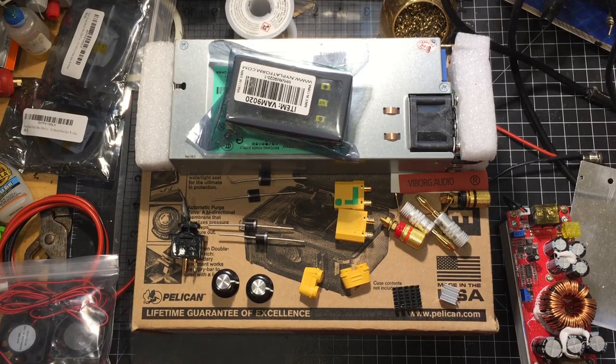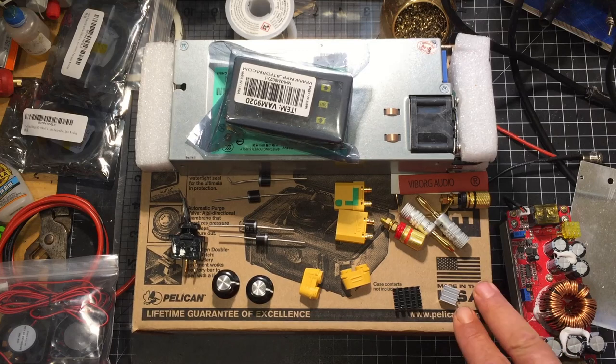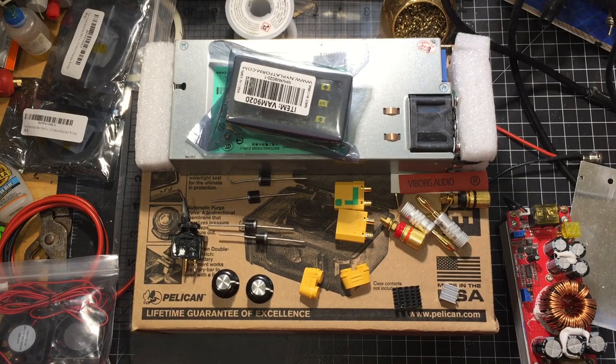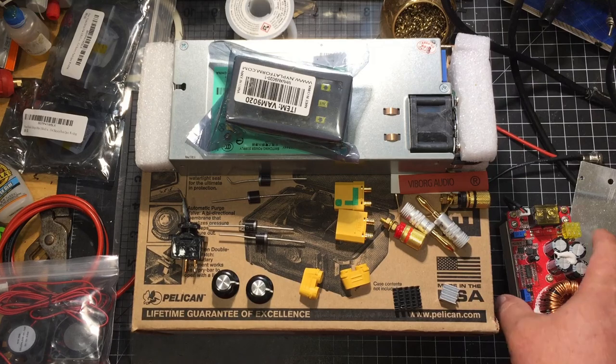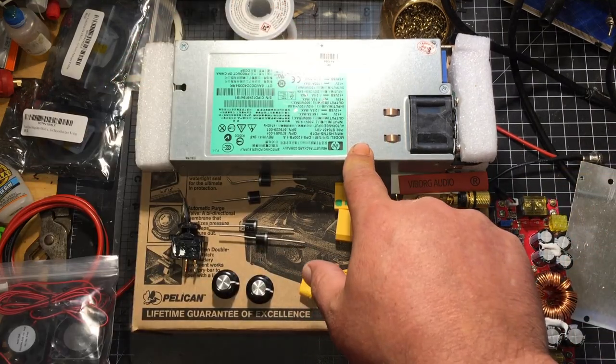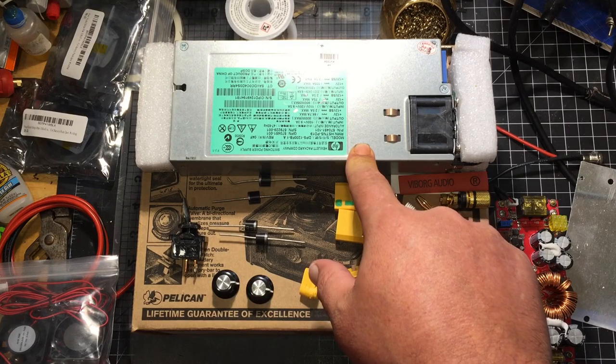So to get to the charger, I got to thinking about it, and when me and Terry were discussing his build, he was talking about how he wanted to charge. He wanted to make sure that his solar charger could charge fairly quickly. So I came up with the idea, because I had one of these on hand, and I just purchased a brand new server power supply.